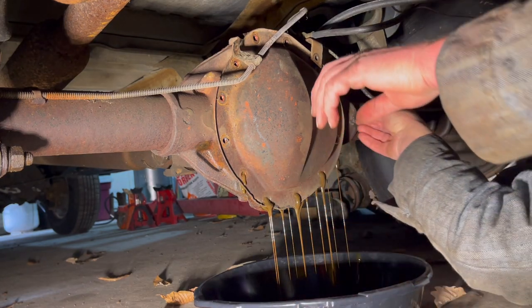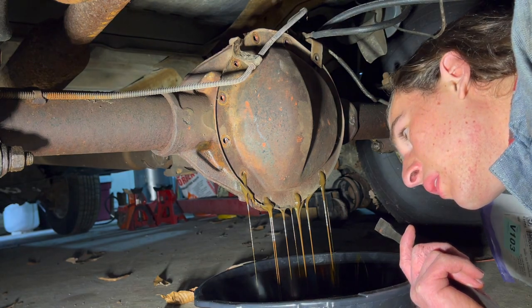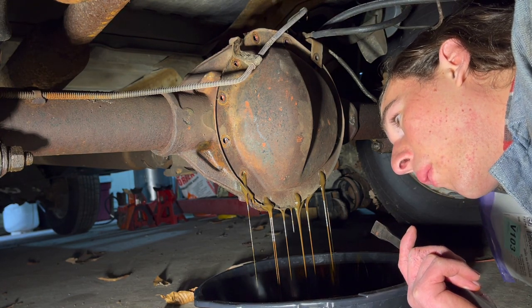Yeah, it's really not that bad at all. I mean, it's not like brand new, but it's still brown. It doesn't look like there's a ton of water in the thing.